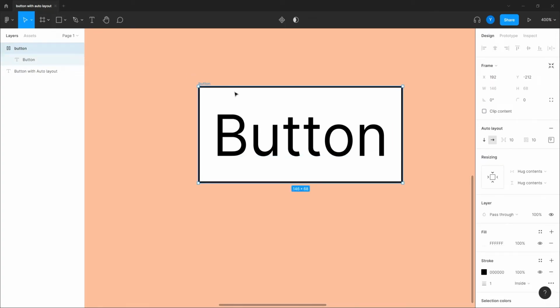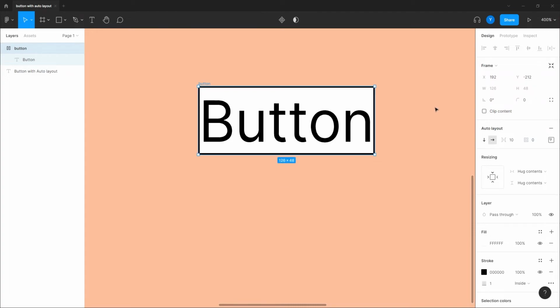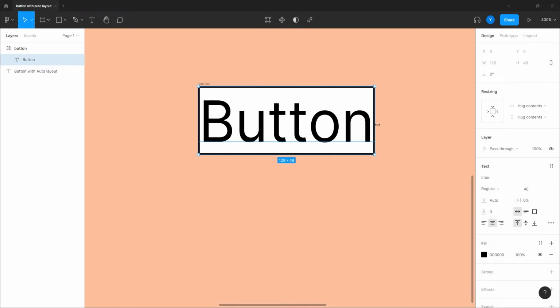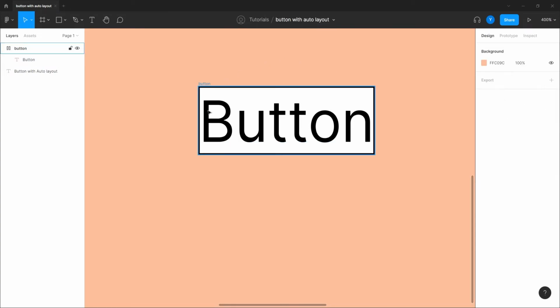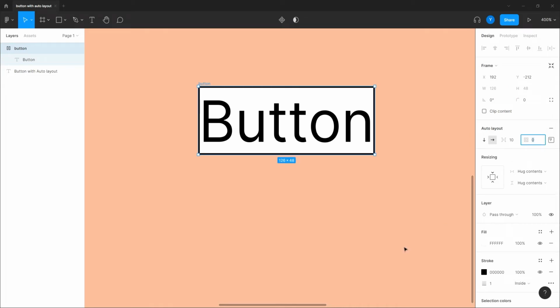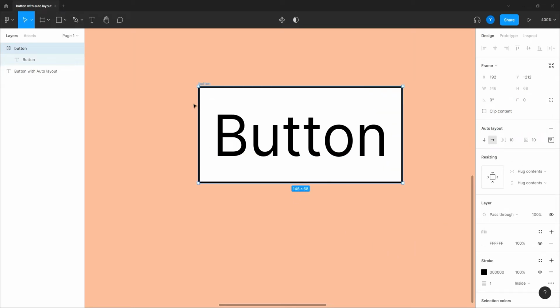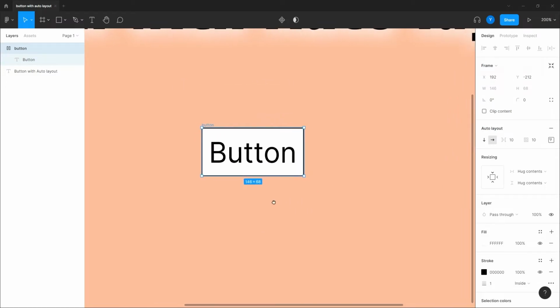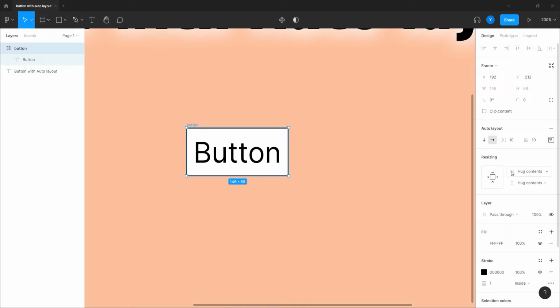If the frame with the auto layout is selected, and I give it a 0 here, it will just take off this padding, and you will see that now it's just wrapped around the element itself. I can bring it back to 10 pixels, and it gives a 10 pixel equal padding around all this element.